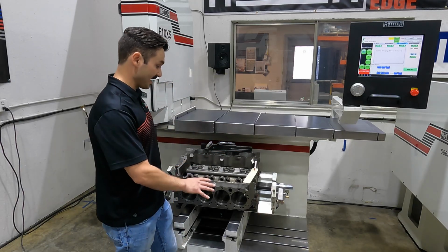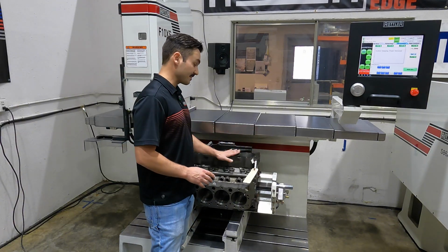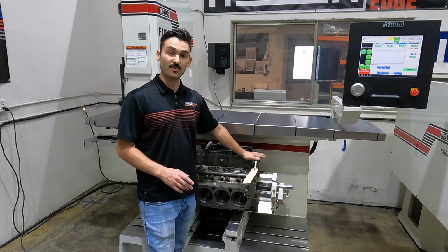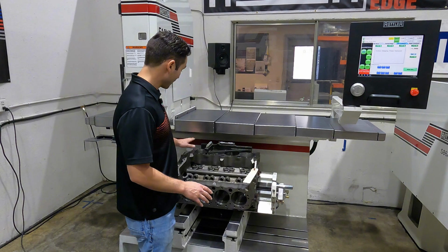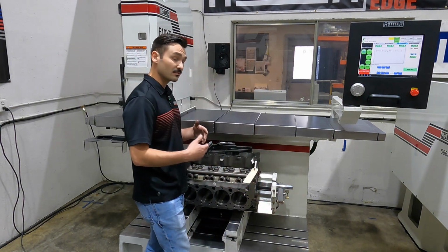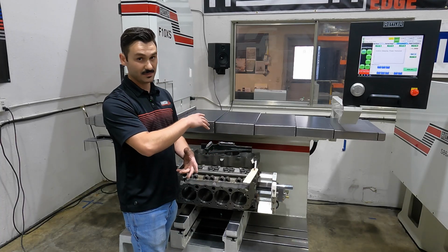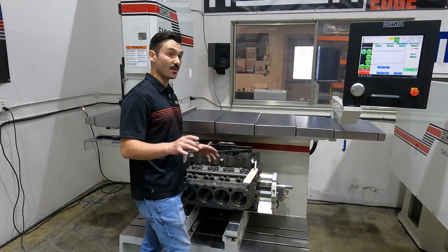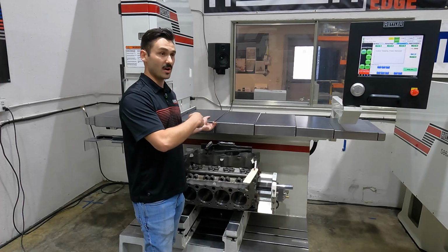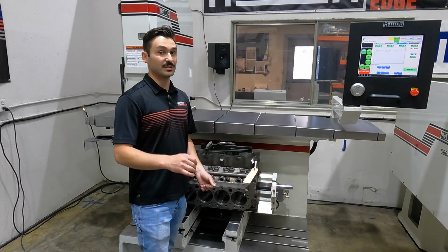This is a fixed angle fixture, so when we write our programs, we do this bank, bore the four cylinders, do any sleeving we need to do, and run a mill cycle with our 10-inch fly cutter or 14-inch fly cutter on this machine. We do this side, then simply release the clamp, crane the block back out, and flip around 180 degrees. Make sure that you actually flip the bar. The bar is meant to work one direction, so when we flip, we also flip the bar, set everything back down, reclamp or re-level, and we're good to run the second side.